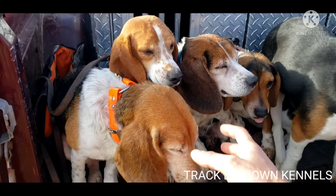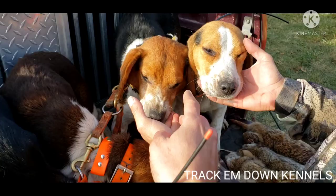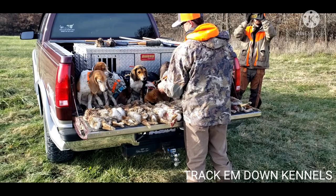We got Dolly, we got Molly, Shelby, got Storm, here's Bullet. Here's Ruby, Thunder, and the Big Nut. That's them. Had a great time, great hunt.